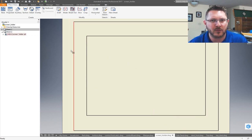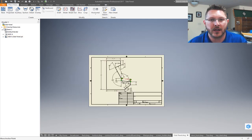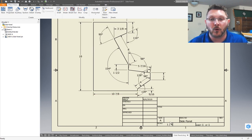Another one was this one. This is the screen display, so you know what the dimensions are to cut out. This one is to scale as well, and you can get the actual dimensions if you want to dimension it yourself. There's the dimension for the side piece. It's a little busy, but I wanted to over dimension it versus under dimension it, so that way you have everything that you need to make sure that you get it drawn correctly on your MDF and get it plotted out correctly. So that's basically it for all the drawings.